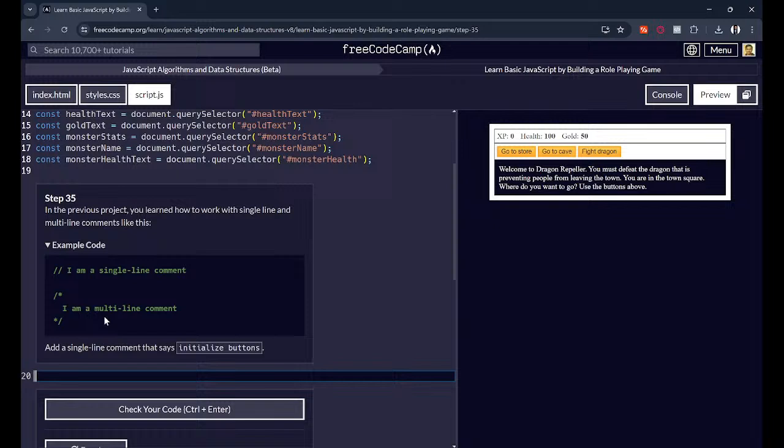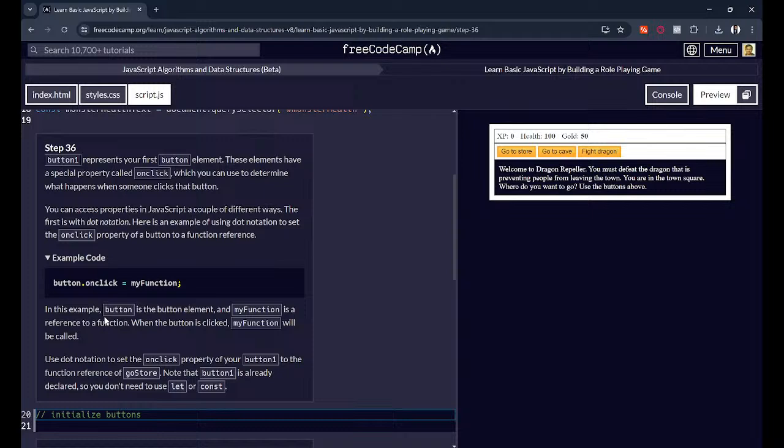So now we are to initialize buttons. So button 1 represents your button element.